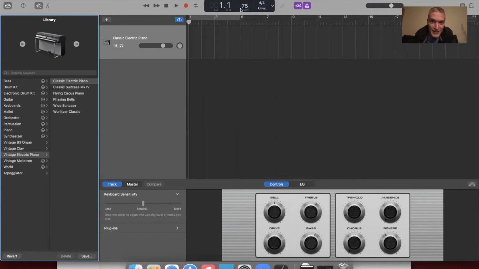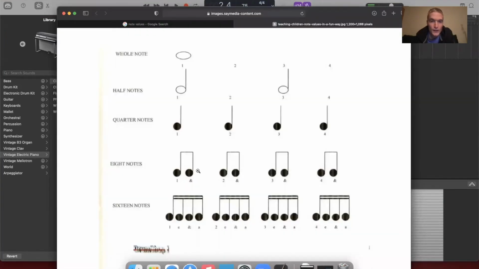So at 75, this is what it sounds like. 1, 2, 3, 4. Now let's look at the chart again. So 1, 2, 3, 4. That's what it was giving me, and I want it to give me this. Now notice, there are 2 notes for every 1 quarter note.